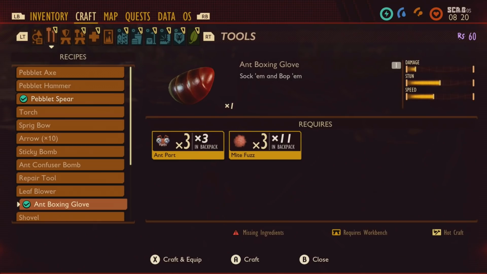What we do have is an ant boxing glove. You're going to need 3 ant parts and 3 mite fuzz, obviously from killing mites. It doesn't do much damage, only about 1.5, but the stun is pretty big. I think that's nearly 7, and the speed is pretty good as well. It's about 6. So yeah, get 2 of these on you, and you could certainly cause a bit of quick, fast stun action.